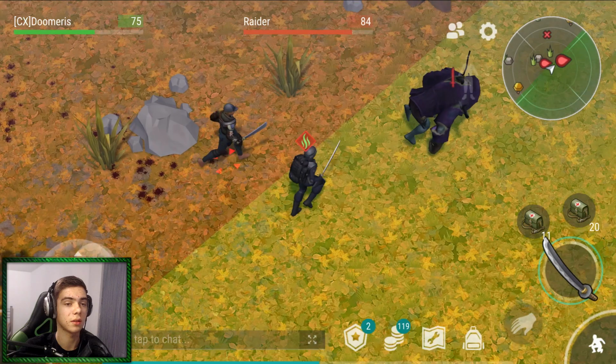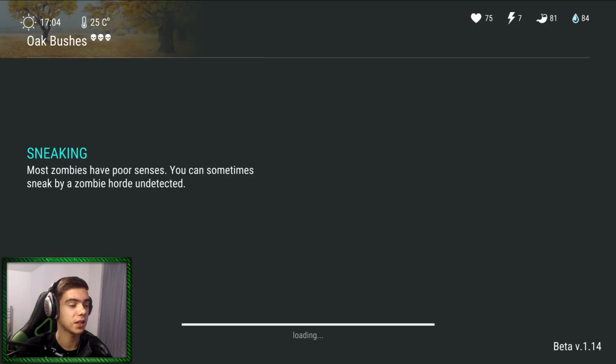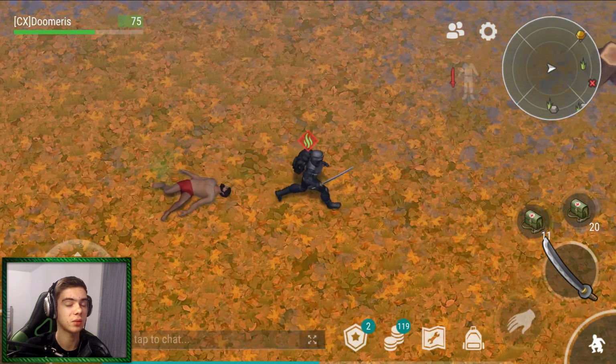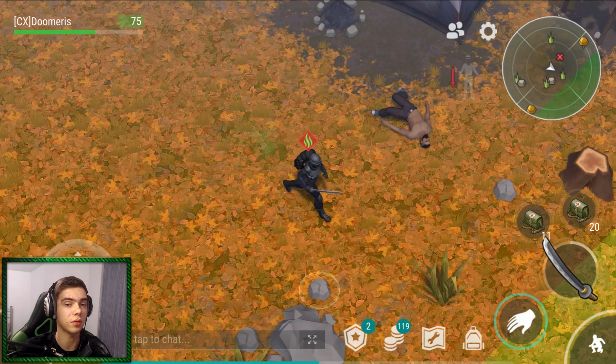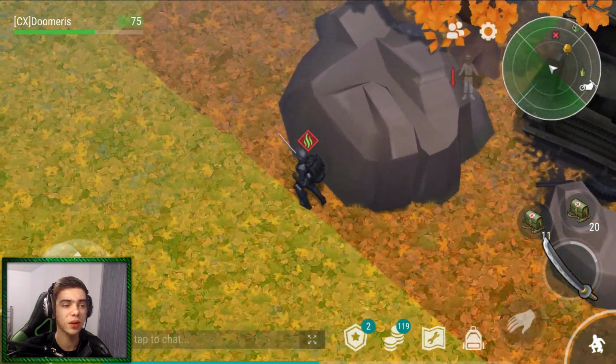Wait, where are you running? What the? What just happened? Why did he leave? He's just escaped. Is that normal? And that raider disappeared too. God damn it. Pretty much, I think this was pointless. I don't know what happened, guys. I don't know, man. Is he supposed to run away? Or what?